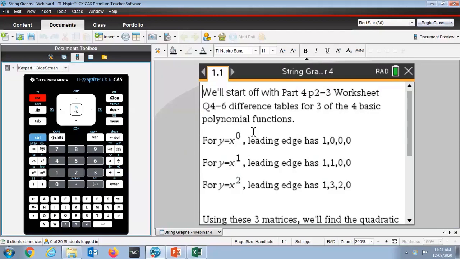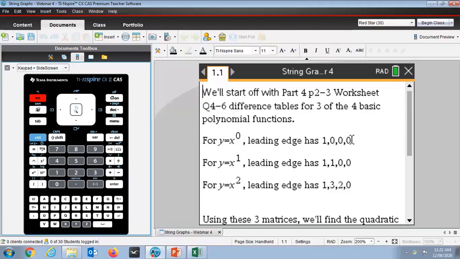But it's reminding you that one of the things that you did in questions 4 through 6 on that activity sheet was look at the constant, the linear, and the quadratic basic functions which had leading edge numbers that caused us to be able to denote certain matrices.